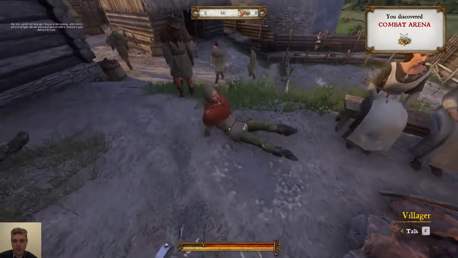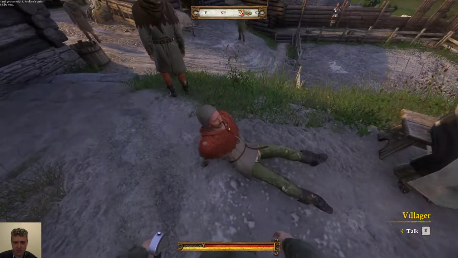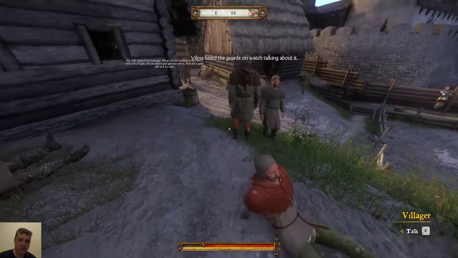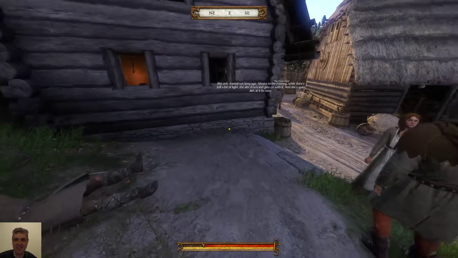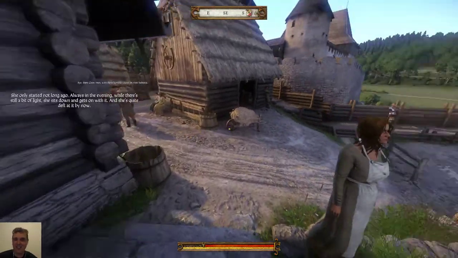The hell is he doing? Vilma heard the guards on watch talking about it. All right. Nobody's going to attack us. I've never seen that before. Sigismund's moved on, and we've got nothing to worry about.